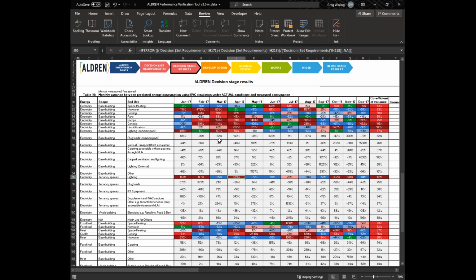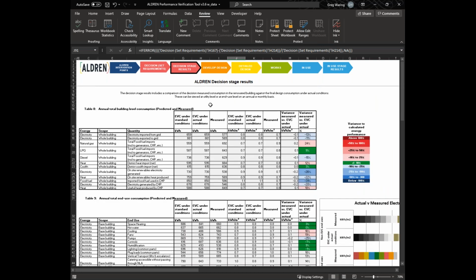seasonal trends of performance, which can provide helpful insight into understanding not just where the performance gap exists, but actually why the performance gap exists. So it can help with investigating reasons for the differences in individual end uses. As I say, I'll show you a real example in a moment, which hopefully I can demonstrate how you might use that.